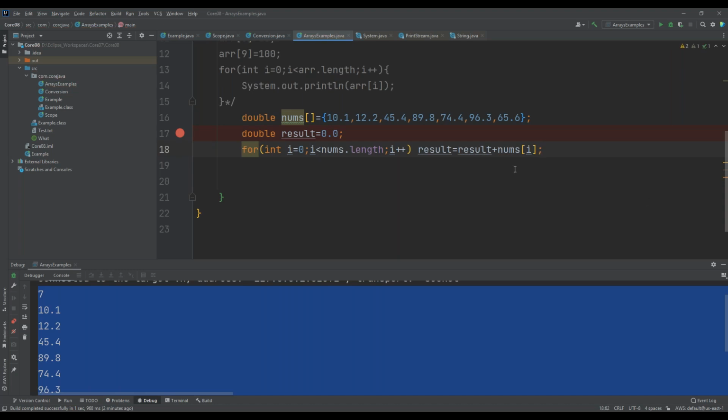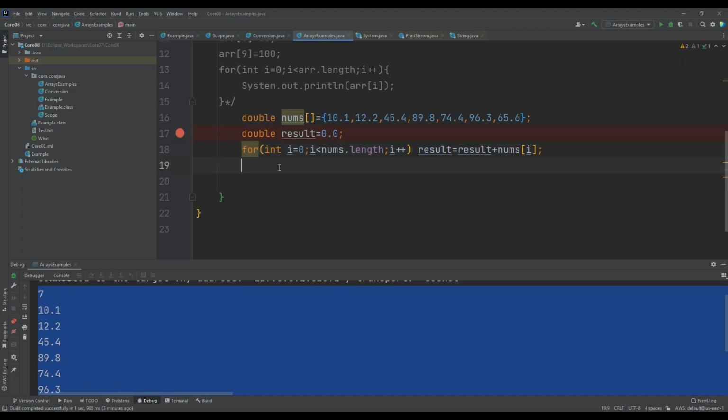So initially the result is 0. Now I'm doing some addition: whatever the index value we get in i, based on that I'm loading the original value and setting it into this result. It keeps repeating until the length condition is no longer satisfied, and finally we get the result.